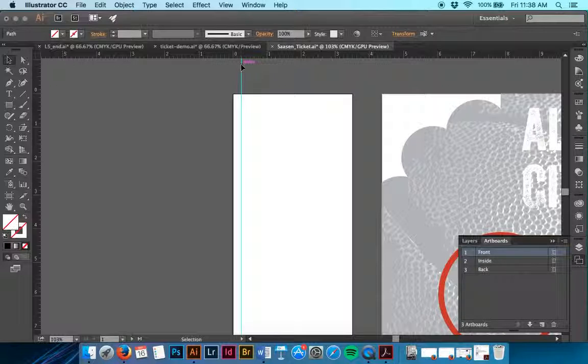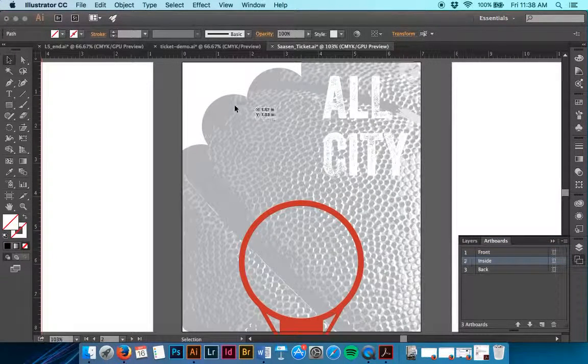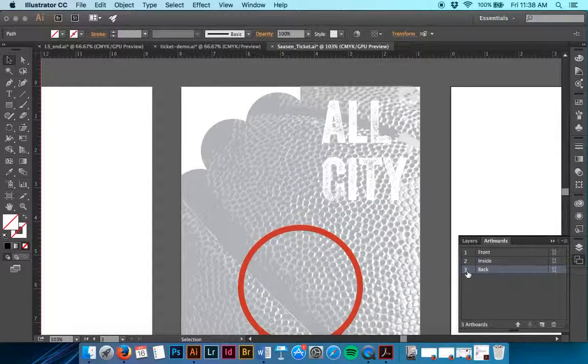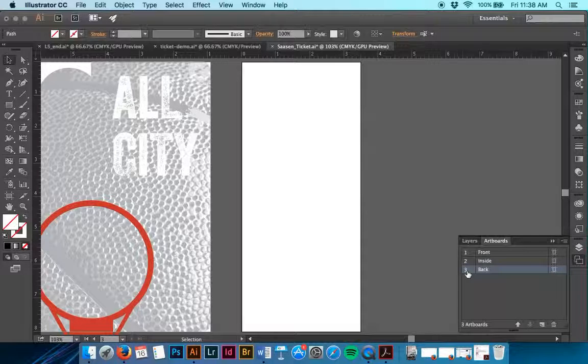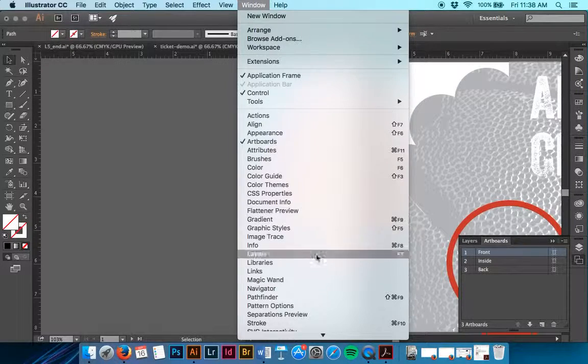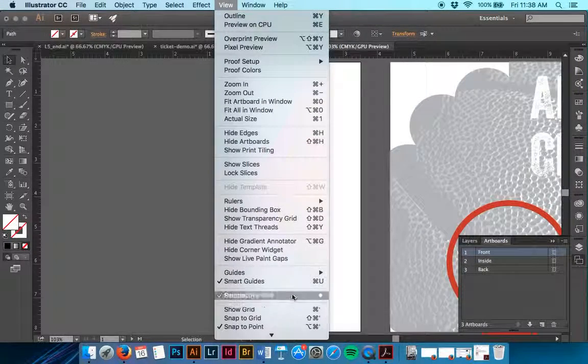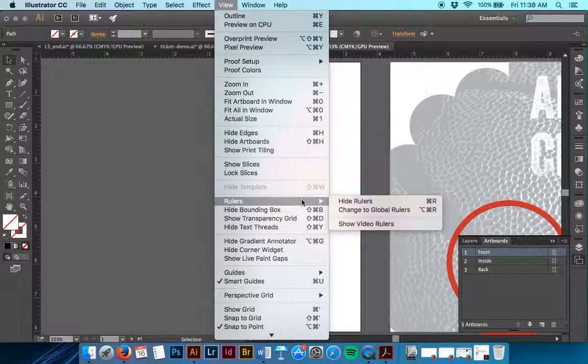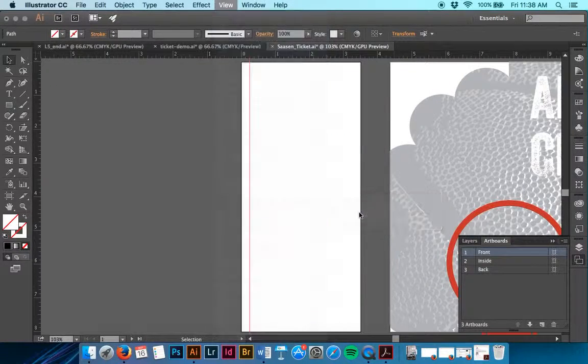And the next thing we'll do is readjust our rulers. So we have our rulers where they start from 0 to 0 at the top left-hand corner. And if I were to go to 2, that's where they start there. And these are using artboard rulers. So the artboards zero out at each artboard we work on. If you want to change them to global rulers, which zero out at the first artboard, you can go to Rulers, Global Rulers.